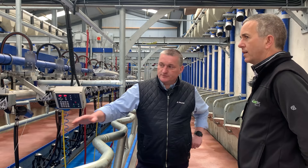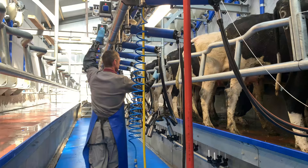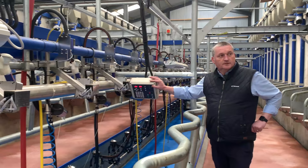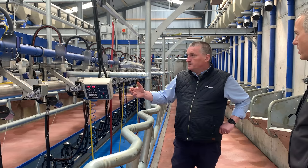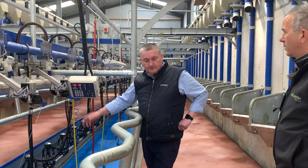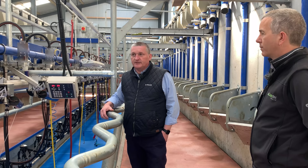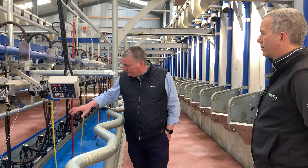The same applies to the dump line — no moving parts — and the same for the MPC 150, which is the sealed cluster remover unit. This box here controls our feeding system. You can batch the right side: give all cows on the right 2 kg. If you have a good cow you'll know from your indicators, and if she's giving more milk you can single-point feed any individual cow in the parlour during milking.